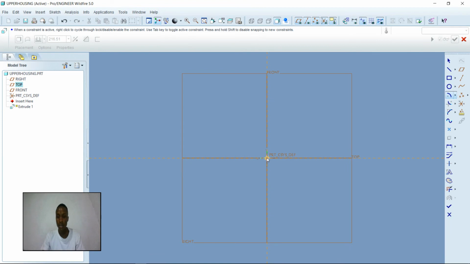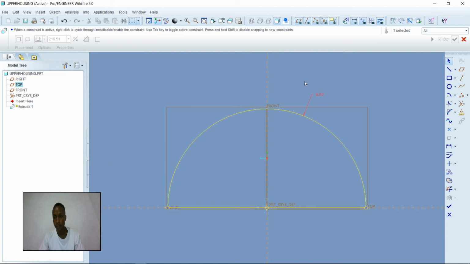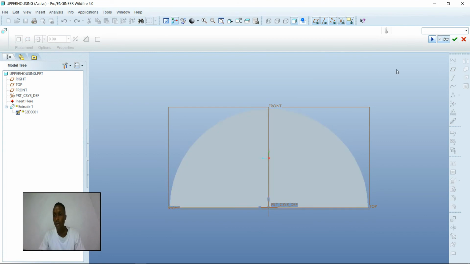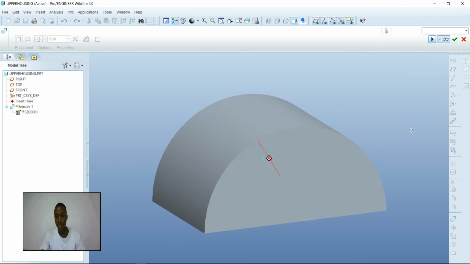So I'm going to start to click here as my center, and I'm going to enter the command line so that I can sketch a line which will enclose the semicircle here, and I'm going to enter the radius of 6, and I'm going to select done, and I'm going to extrude this to both sides, and I'm going to select the extrusion distance of 8. So I can view my components. So I am done here.